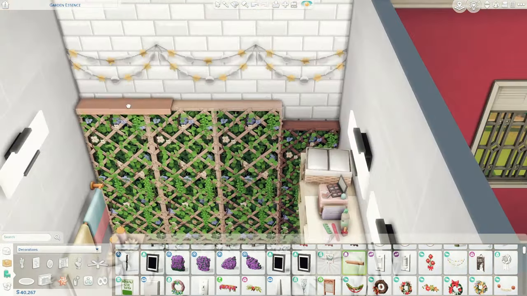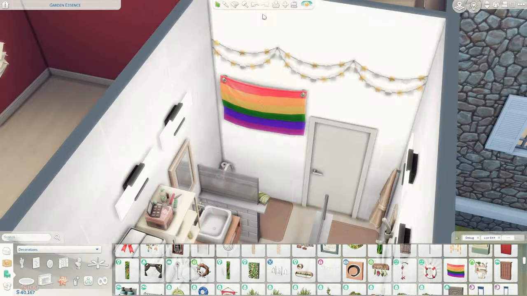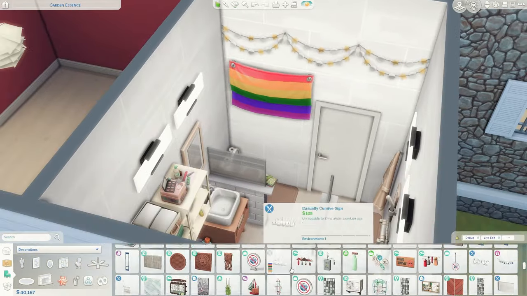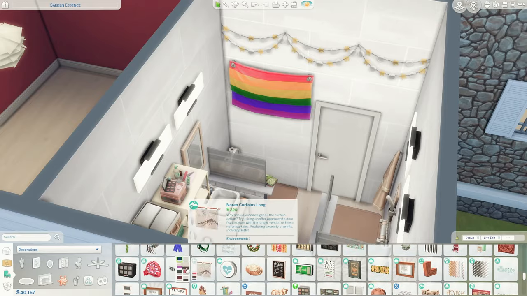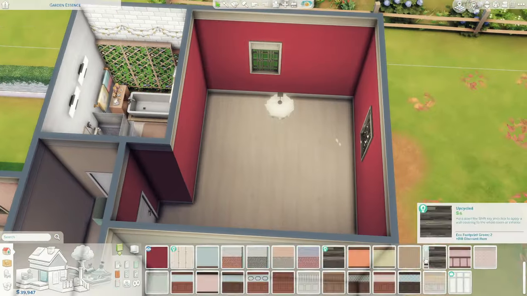For the walls, I wanted to make it look a bit more decorative, so I put these streamers on the walls and then I put this pride flag and then I also put this little, I don't know what you call it, it looks like a little mountain flag type thing.